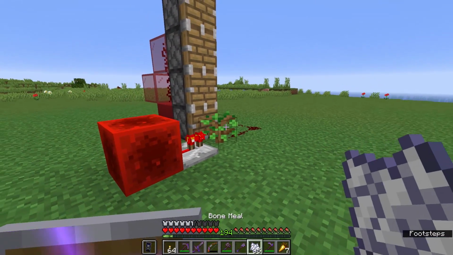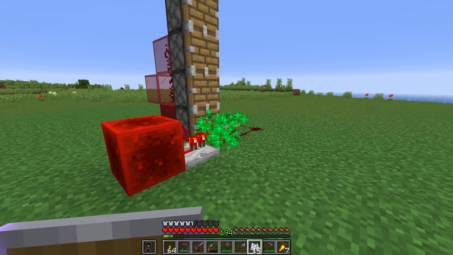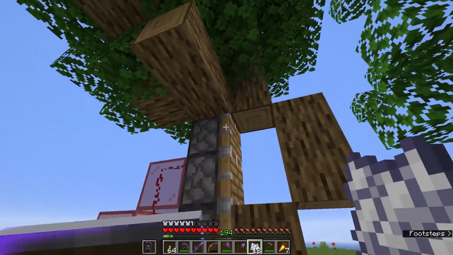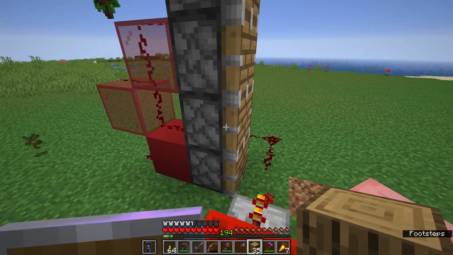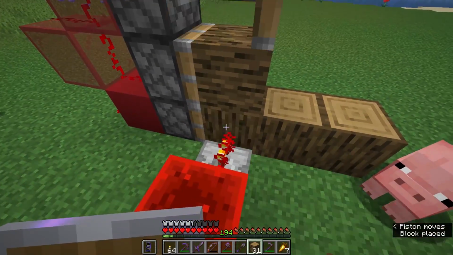The problem here is that I kind of have to spam this sapling with a lot of bone meal in order for it to grow. And the reason for that, and it's grown quite a large tree in the process, is because it has an obstruction here on the side. It doesn't want to grow next to all of these pistons. We also seem to see an issue there where this second piston here didn't fire. All of the other pistons in the circuit did, but the second one did not.